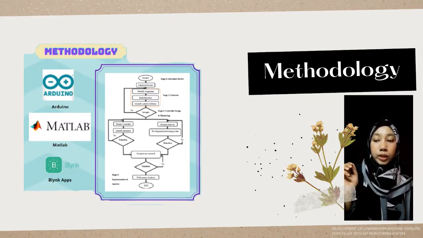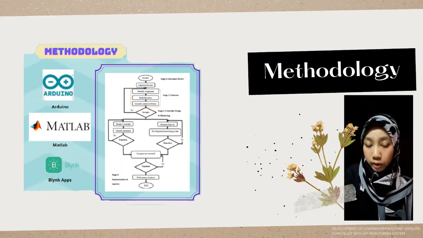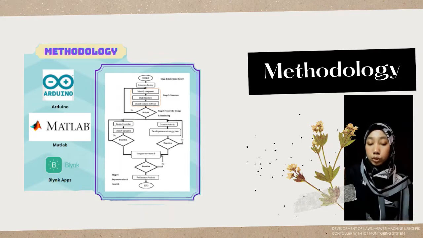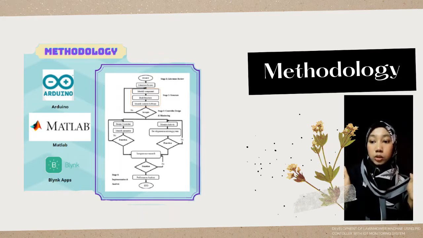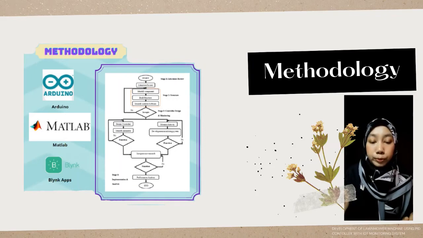And then as we can see at the right side, there is a monitoring activity where we use Blynk, where we have to develop the monitoring system, and if both of the systems function well, we will integrate the movement and the controller, and then we will perform the analysis at stage 4, where we implement and analyze.